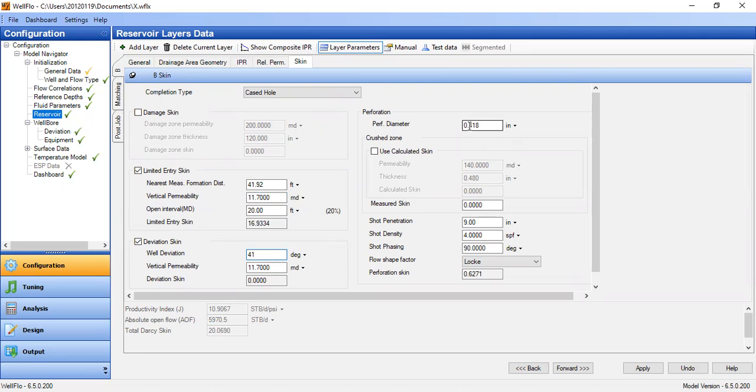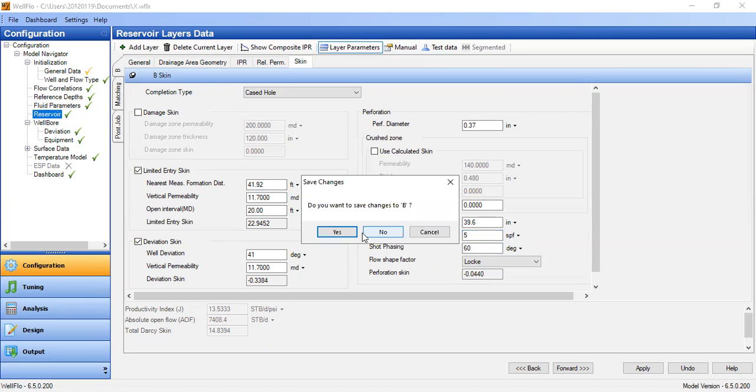Perf diameter 0.37. Shot penetration in inch 39.6. Shot density 5. Shot facing 60. So it's the same with the matching IPR here, the same.